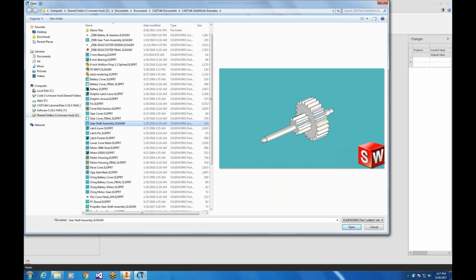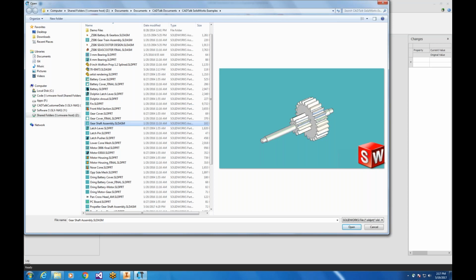I'm the product manager for CADTalk, and essentially our role in this workflow is to go from the engineering side to the manufacturing side. So CADTalk is a tool that is used to extract all of the data that was created from your design engineers, or maybe even your customers. We can read all the major CAD file formats like SolidWorks and Inventor or AutoCAD, and pull the data out of those file formats. We can do that without requiring any CAD software to be installed. We can directly read all of those formats.